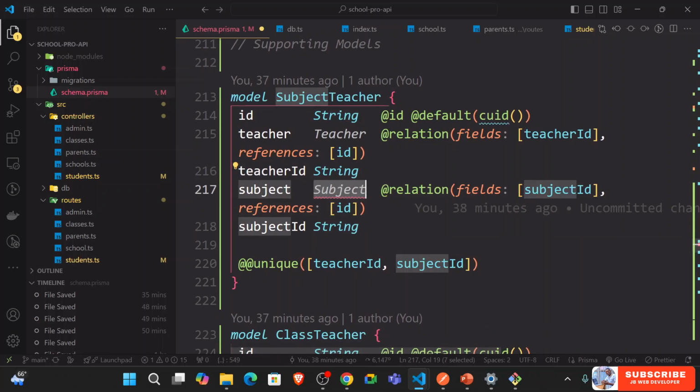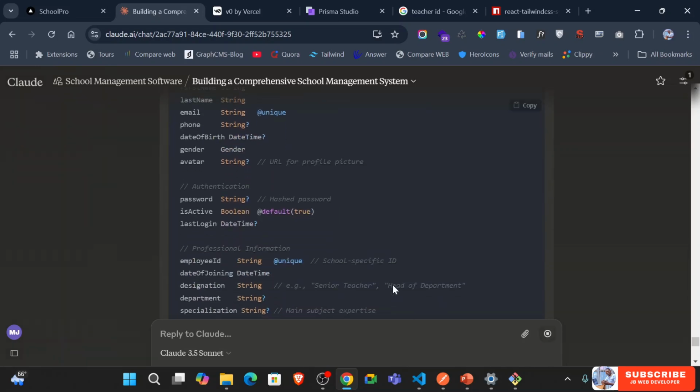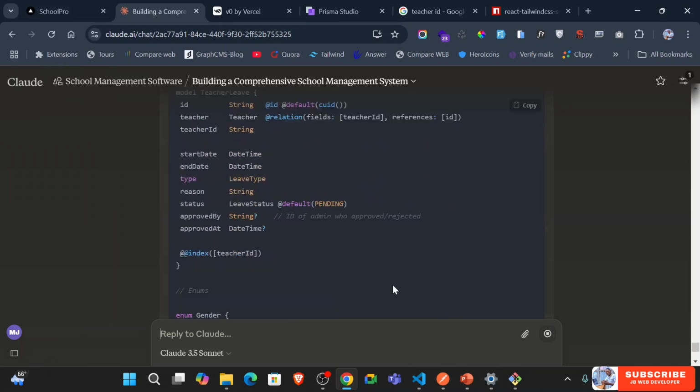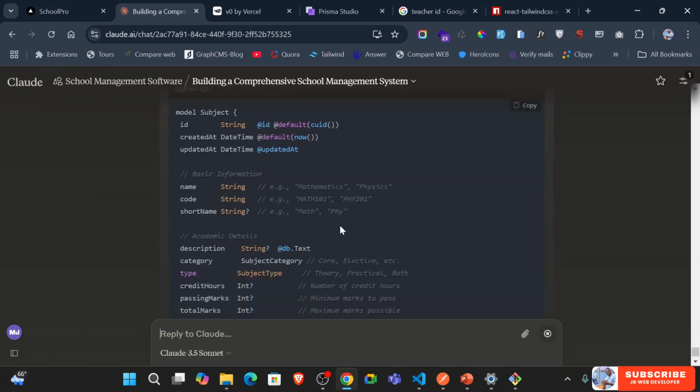Eventually, of course, we need to create the subject. You could just say create the subject model. We just need to have the subject. That one is okay. I don't know if all these ones are really necessary.